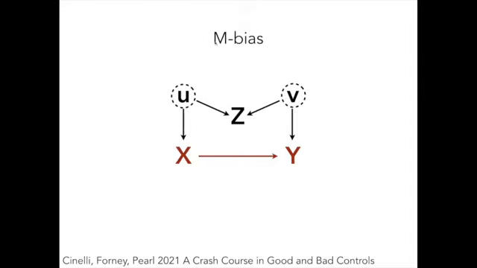So here's one that's called M bias in the literature, because this kind of looks like a letter M, if you draw it like this. And the idea is there's a potential control variable Z. It could be measured at baseline, and is neither directly caused by nor an influence on X or Y, but it shares common causes: a common cause with X and a common cause with Y. And now if you condition on Z, since it's a collider, it opens this path across the top. And now it contaminates your causal estimate.